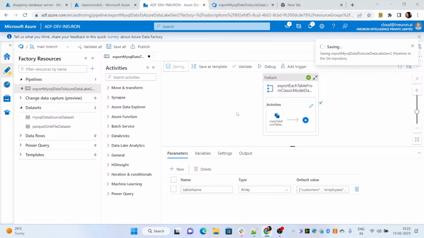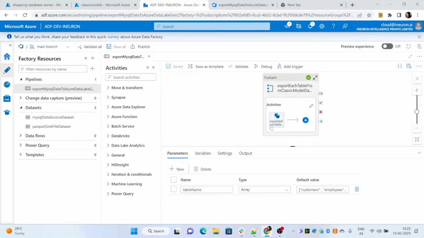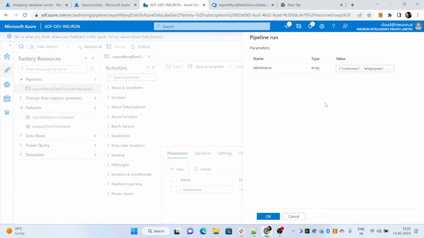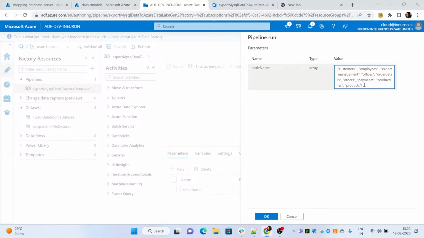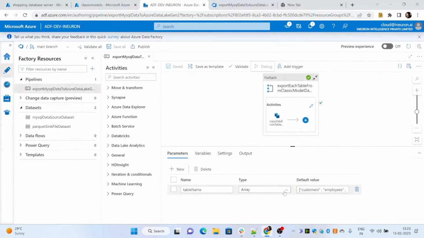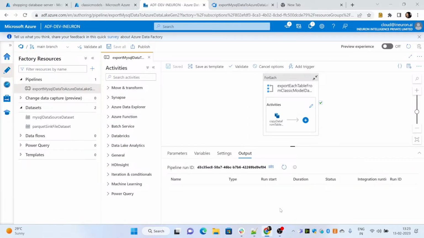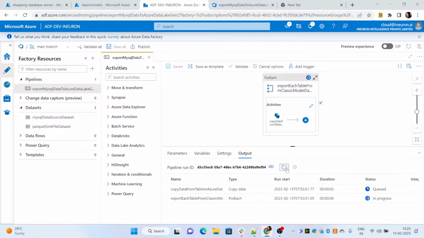If we run it now, it is going to export all data from all tables. So this is that simple. Now let's run it once again. Okay, now it is saying that it has some errors. Okay, fine. It has started running the pipeline. It will run, and in the meanwhile, we will try to add a few more things in this pipeline.